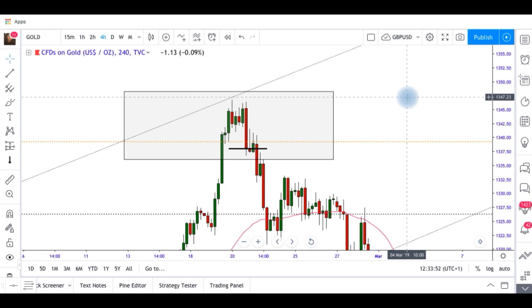Now, I know some of you guys do this. I know some of you do scale down from the 1 hour to 15 minute, and that's great. But the goal is I need to teach you how to pick out an area of interest before it has happened. So before price has got to those levels where you start thinking of buying or selling, we need to predetermine this area way before, sometimes weeks before.